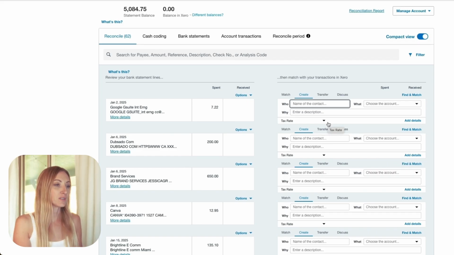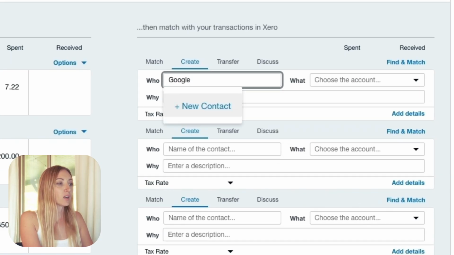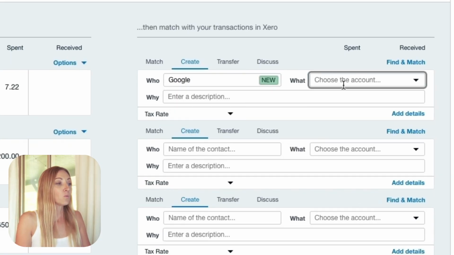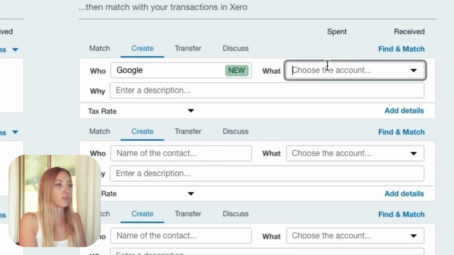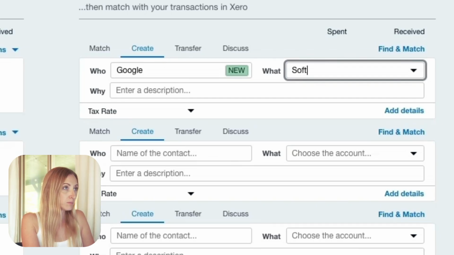Once you enter the contact, the who, once, you shouldn't have to enter them again. And in fact, Xero is going to remember them as long as your bank feed or your bank import looks the same each month. So for this one, our contact is Google. And then the what, it looks like it's for G Suite or Google Workspace. So we're going to put this as software. And when you start typing in where you want to code it, it should pull up an account code, what we call a GL account, a general ledger account.